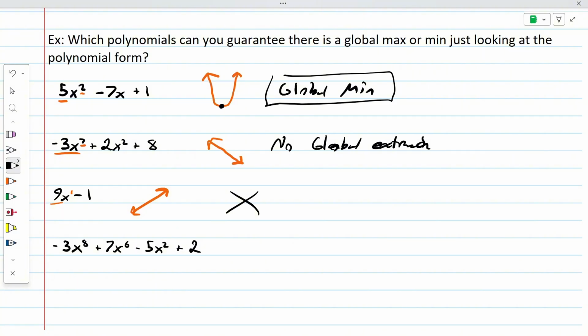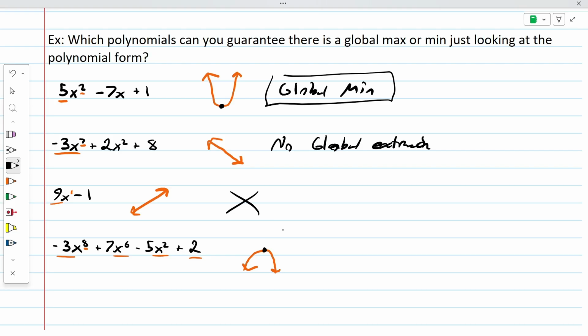Okay, in this last example, we see that the leading coefficient is negative 3, and we have an even degree. Okay, and so it's the largest one, so we don't even have to worry about all these other terms here. We only care about the greatest degree, which is 8. And so we see it's going to be looking like this, because it's negative and it's even. So we can just think of negative x squared. What does it look like? Something like this, right? And so we see that there will be a point right here.